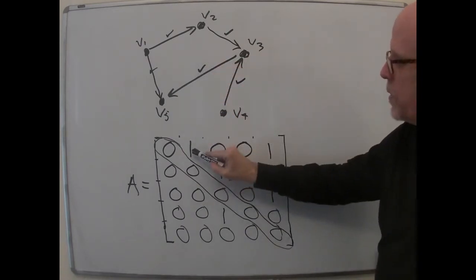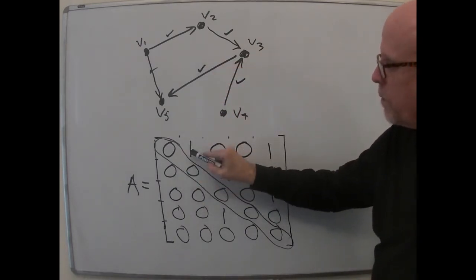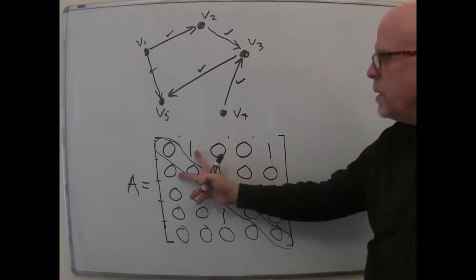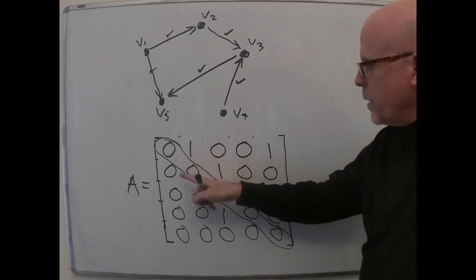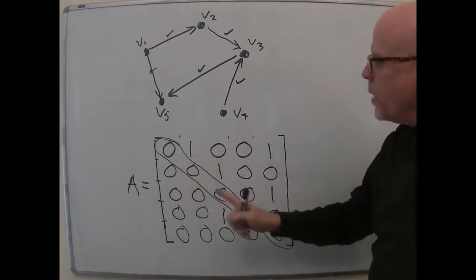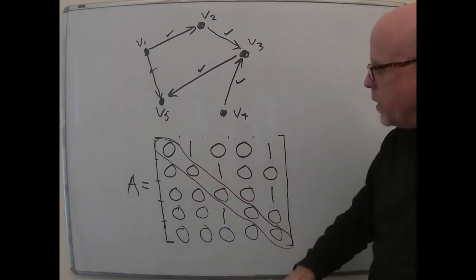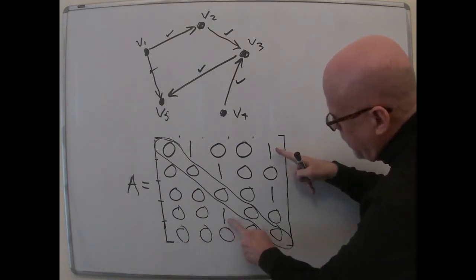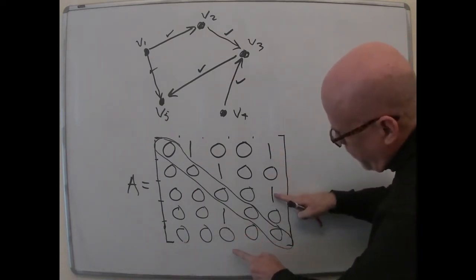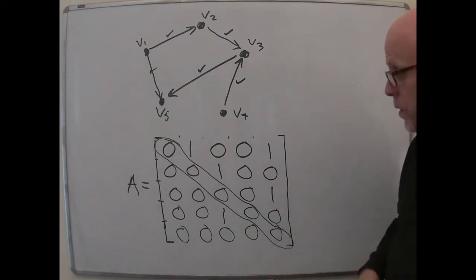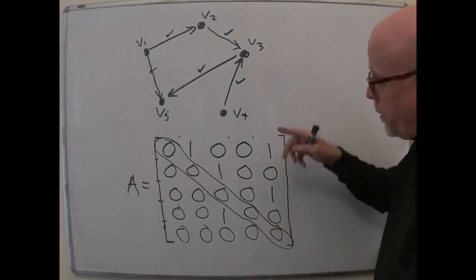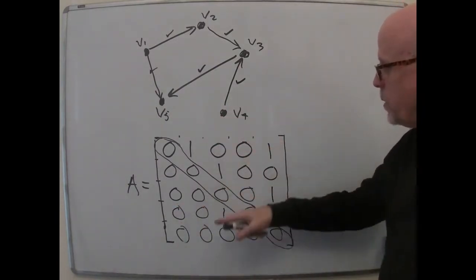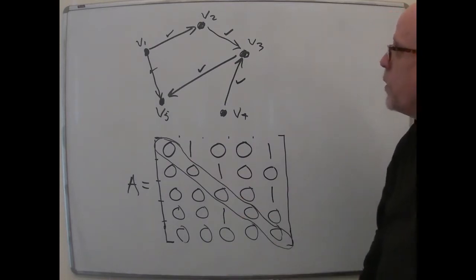directed, you always see a pairing across the diagonal of a 1 and a 0. I was thinking that the entries should be skew symmetric or anti-symmetric. That is, a 1 here would mean a -1 there, but that's not right. See, if you've got a 1 here, you'll have a 0 in the other position. 1, 0, 1, 0, and 1, 0. See how the 1s are always paired with zeros? It's not true that zeros are always paired with 1s, right? There's plenty of places where you'll have symmetry across the diagonal where zeros are matched with zeros, but wherever you have a 1, you get a 0 the other way.